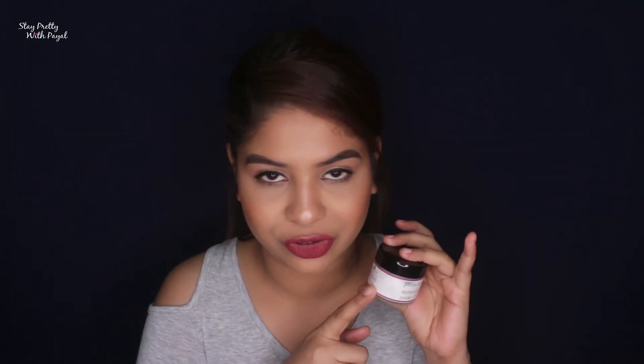By the way, I forgot to mention the price — this one is 499 rupees for 30 grams. Between the two, I'll recommend the body butter more because I find it is worth paying 500 rupees compared to the soap. So this is something I would recommend to you guys.